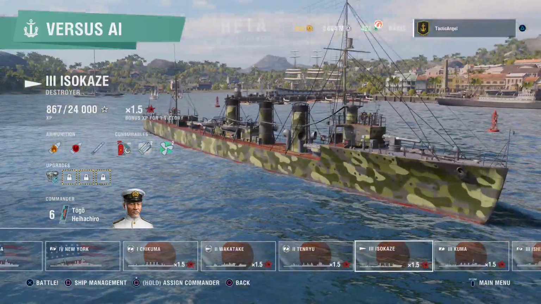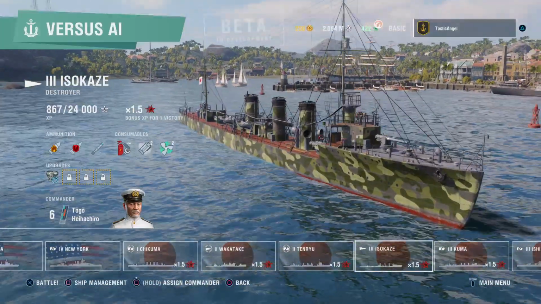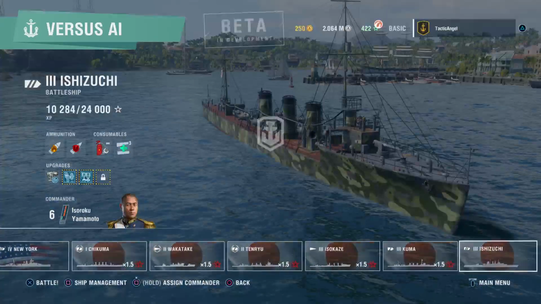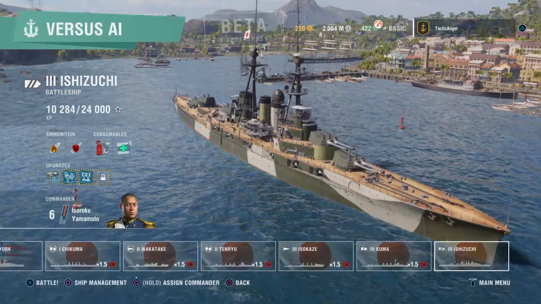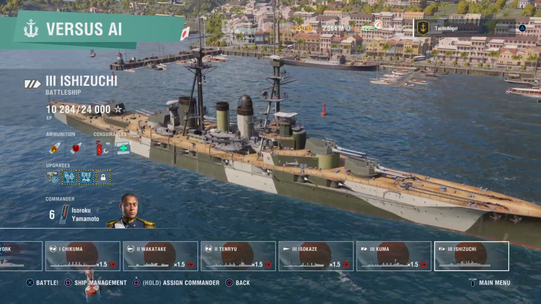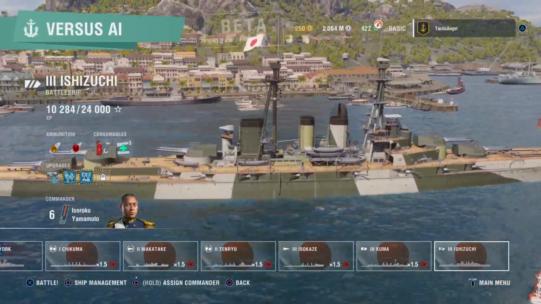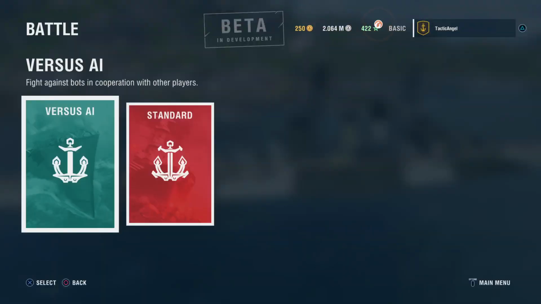Tier 3 destroyer, we got the Isukaze. It's the same idea. You're just getting better and better torpedoes. And then you can also spec into the first battleship, just like on the American side, which is the Ishizuchi, which is kind of a fun looking little boat. I will probably play through those tomorrow.